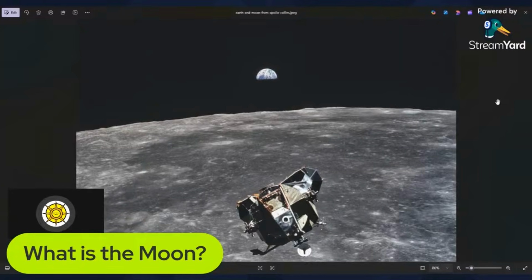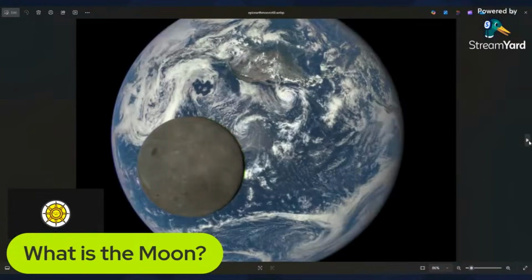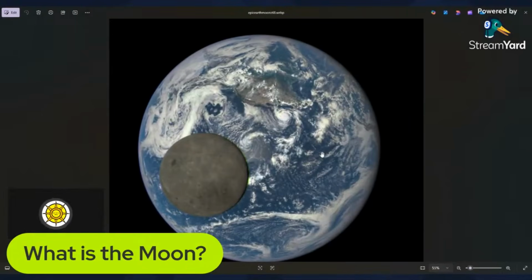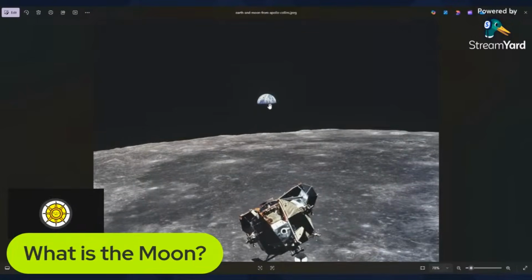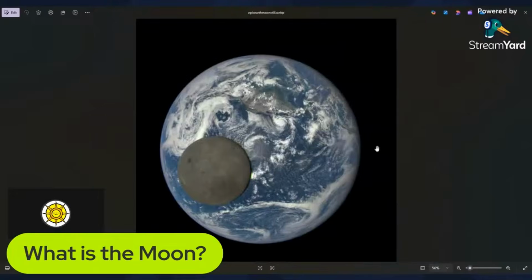But also, we have this image from NASA. You've probably seen this, maybe you haven't. This is from a satellite that's clearly orbiting outside of the orbit of the moon, and took this very dramatic image of the Earth behind the moon, or the moon in front of the Earth. And my, is the Earth very large? Is this at the point where the moon is closest to the Earth? Why is there such a discrepancy in the size of the Earth from this image to this image?